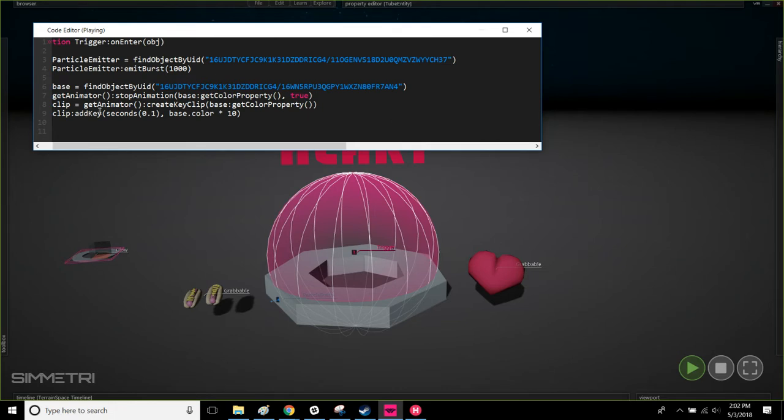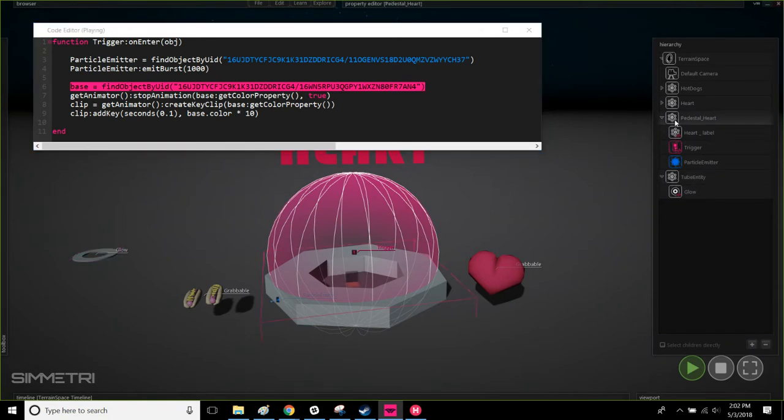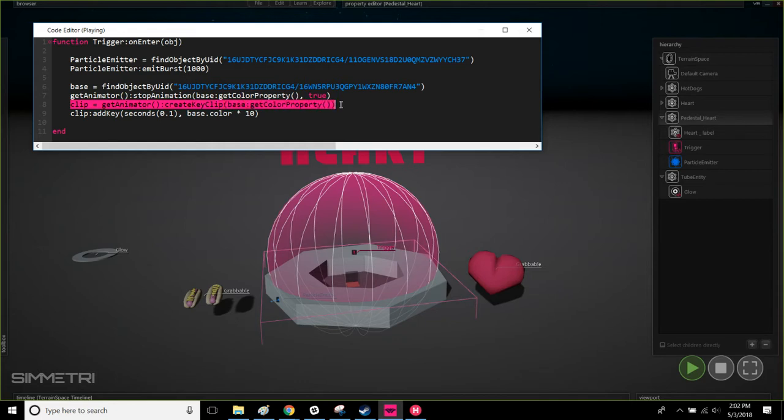So now in our code, base equals find this object, the pedestal object. Then we're going to go get our animator, and we're going to animate our base's color property. Then we're going to create a key clip on that property on the timeline.